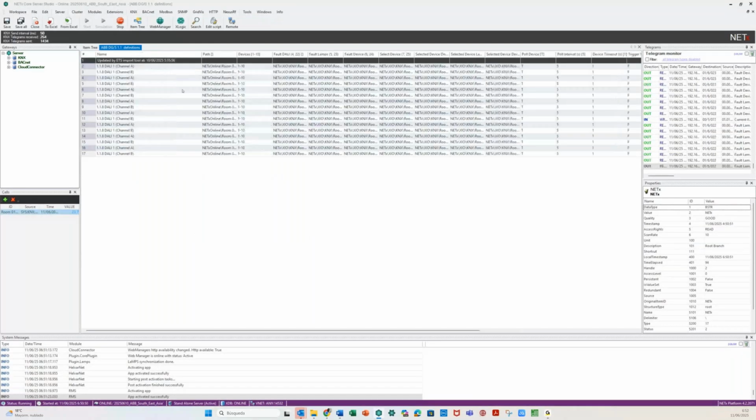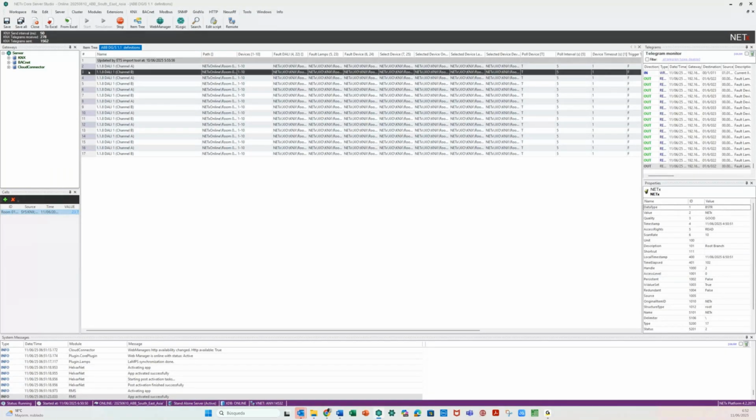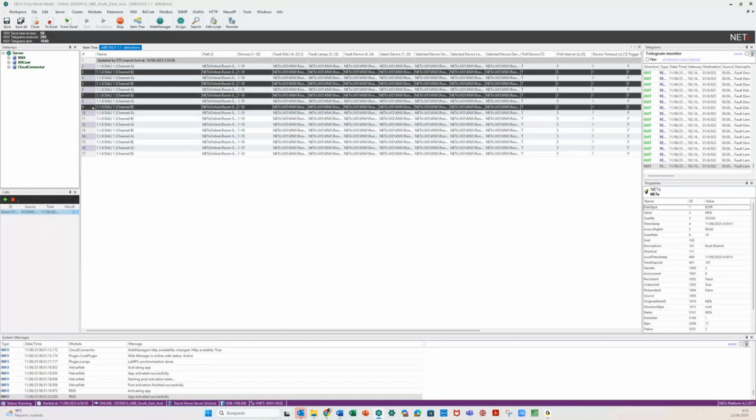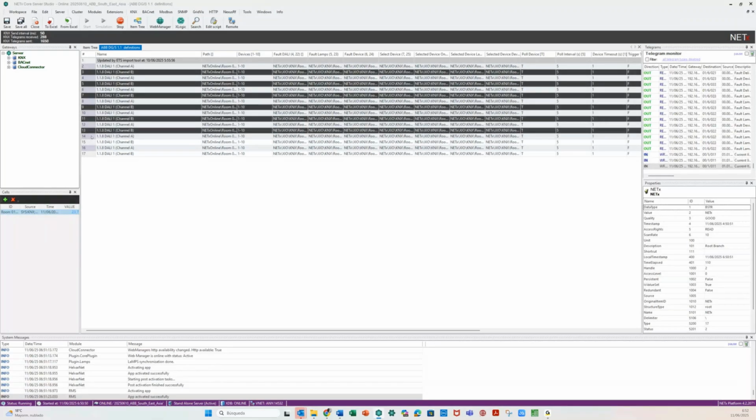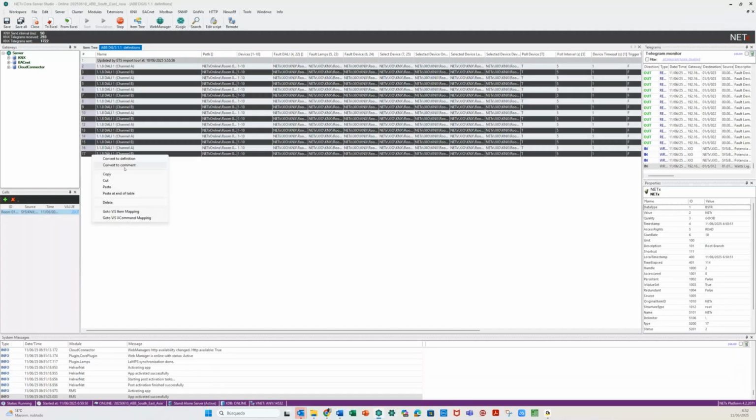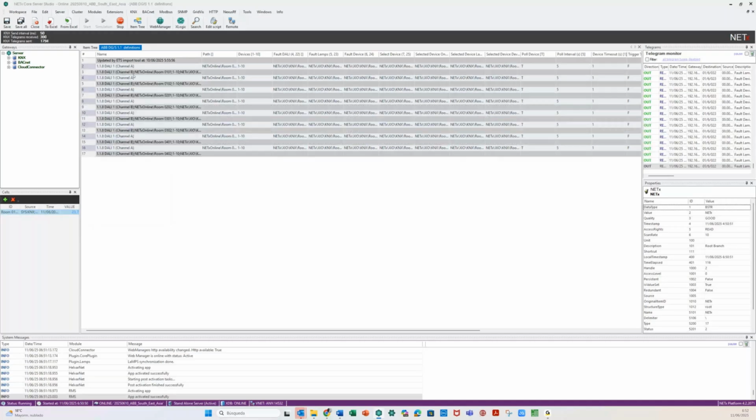And of course, channel A, channel B, whatever. DALI 1 channel A, DALI 1 channel B. If you are not using channel B, for example because we don't have any device on it, I can simplify my structure, maybe not deleting because it's not necessary, but I can convert it to a comment and then also maybe delete this channel A text.